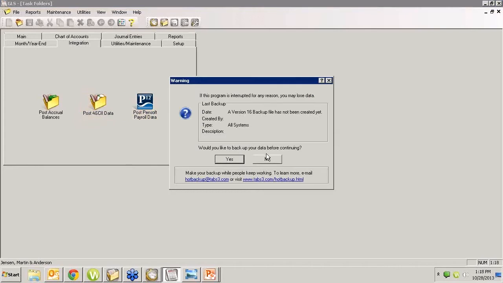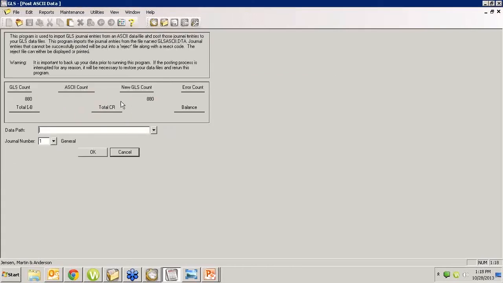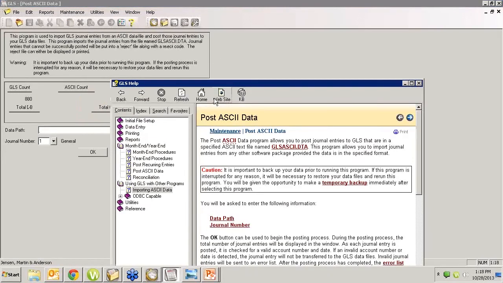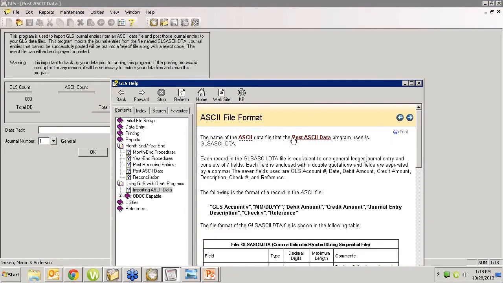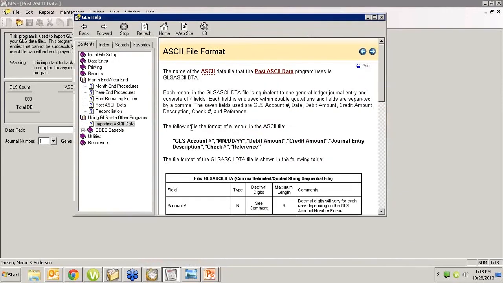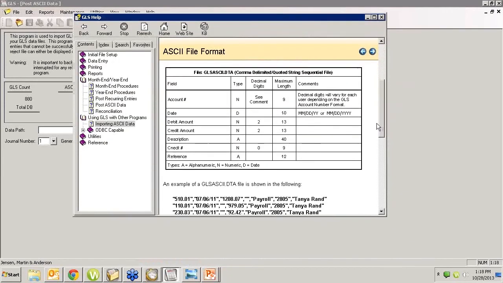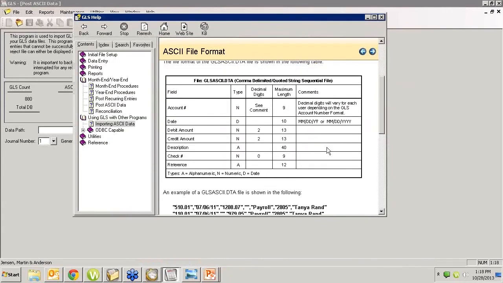If you can get DacEasy to put out your payroll data in this format, right here, with these fields represented in this order and with these specifications, then you can use the ASCII file import to pull it in from DacEasy. That is strictly up to the software. It could be any other payroll software. If it can put it out in this format, we can pull it in.